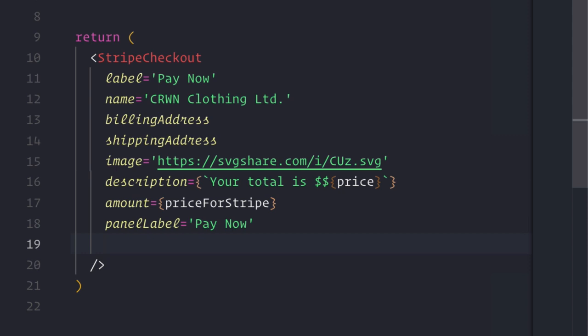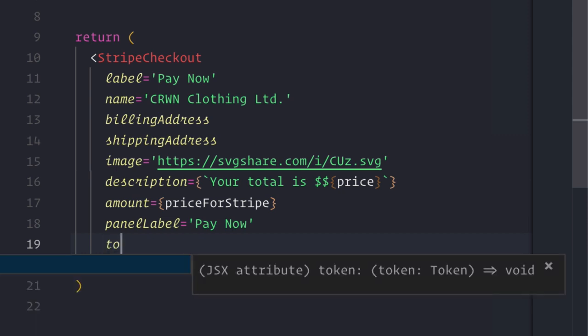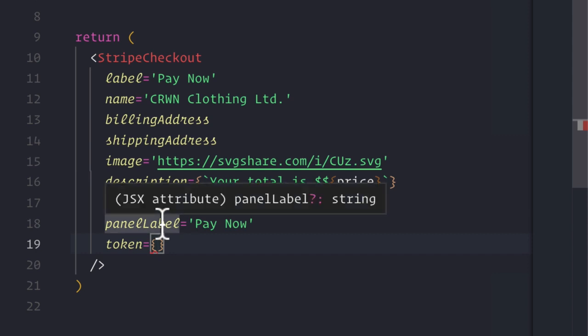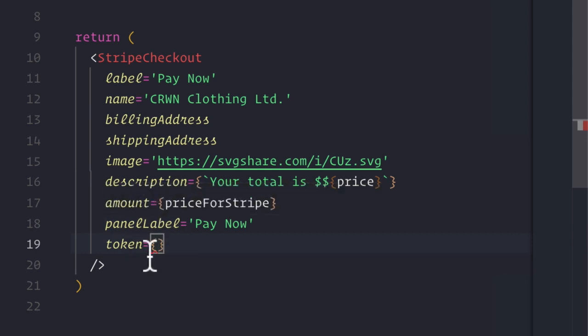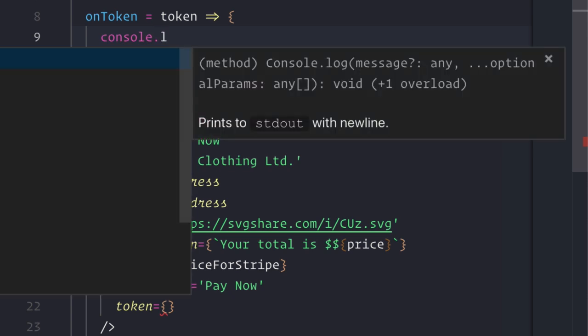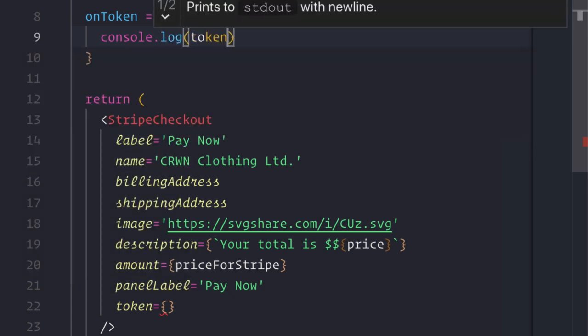And then what we want to pass is the token. So the token is the on success callback that triggers when we submit. The submission is going to get handled by this component. But for us, we pretty much just want on token to be a function that takes the token and then logs it out, because we aren't going to process the payment.